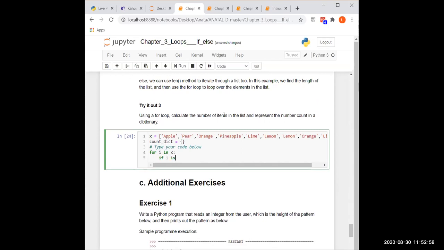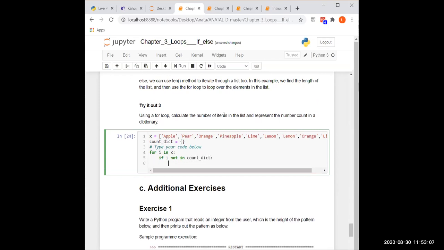If i is not in count dict, so in this condition, you add this key into this dictionary. So you have to update the dictionary by adding this key, which will be equal to 1.